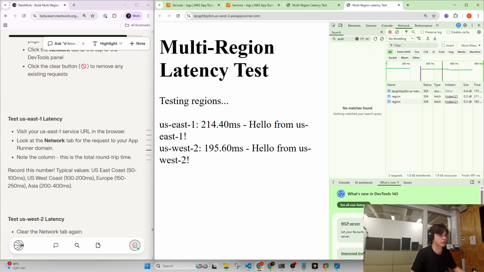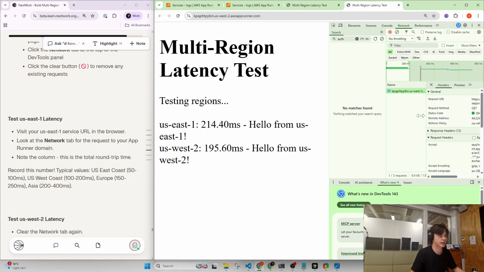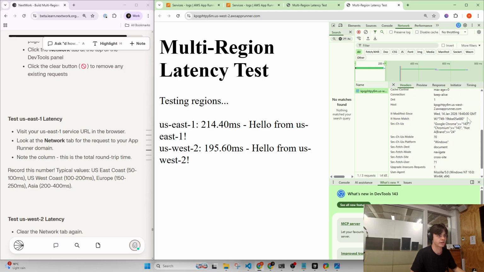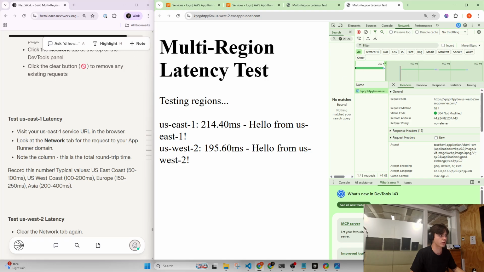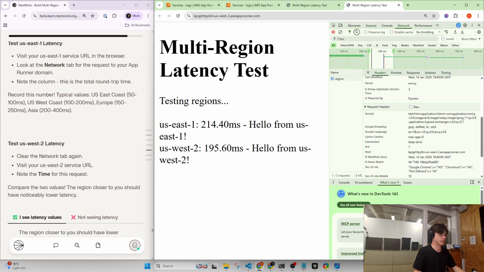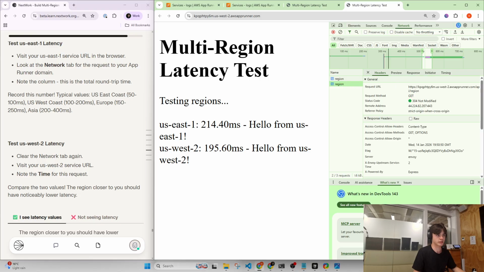In the network tab, we refresh, we can see the length of these responses here, and that's cool. But really, this is a verification step to make sure that what we've got going on with these numbers is correct. That makes sense to me. We're seeing about 100, 200 milliseconds there, and then about another 300 there. That's very good. You can see different region responses at different points, and you can drag those around.